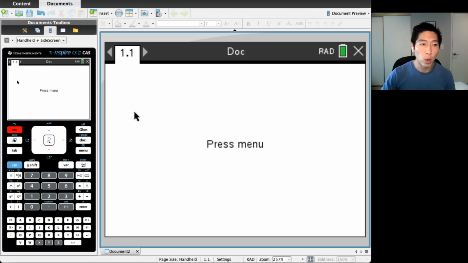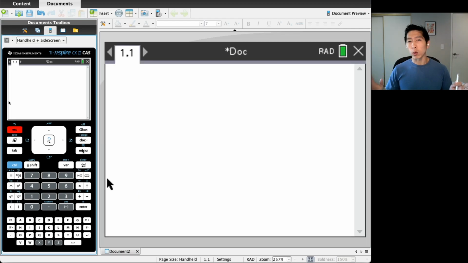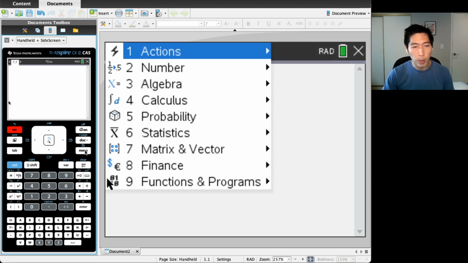Once again, we're going to want to choose the calculator app. You're going to select the home button and then choose the calculator app right here. Again, we're looking for a one sample t-test for means. So you want to think about that as you search for this. You go to Menu.